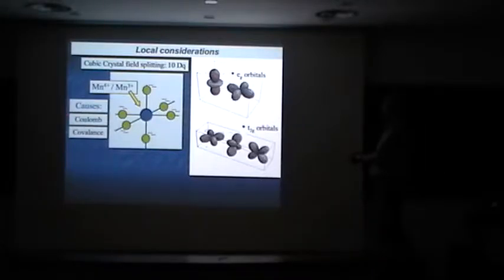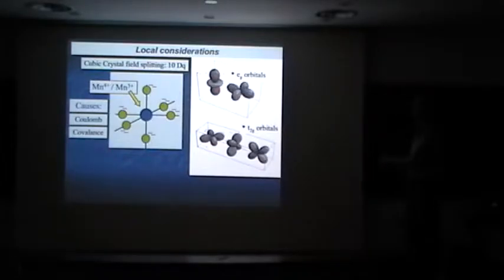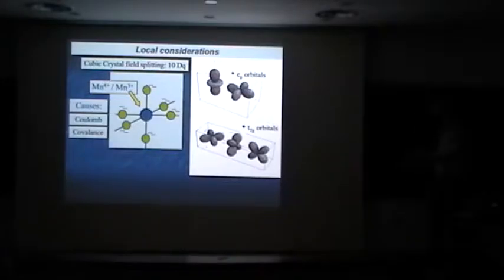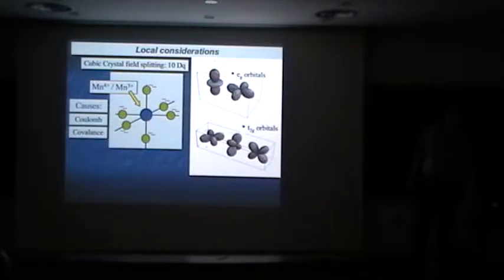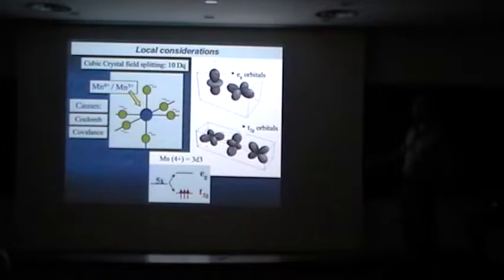In general, there's not only a Coulomb reason where these orbitals are split, but also there's covalency. Also the fact that electrons can form bonds, and the bond formation in general depends on whether an electron is in a T2G orbital, because then it has a different symmetry, different overlap with the oxygen than when it's in the EG orbital. At any rate, the result of this is a rather large splitting of the T2G and EG. Also again, electron volt energy scale, let's say.